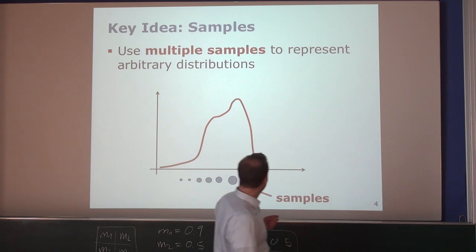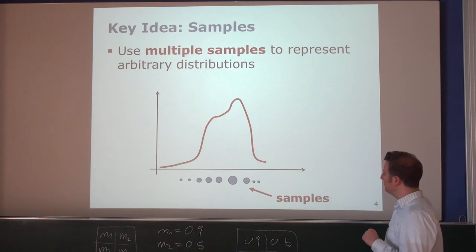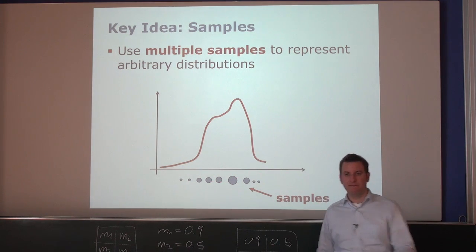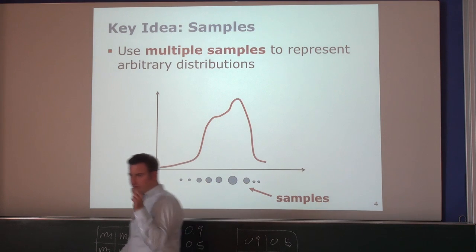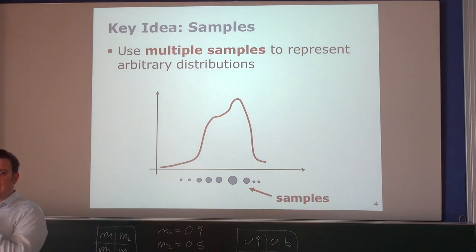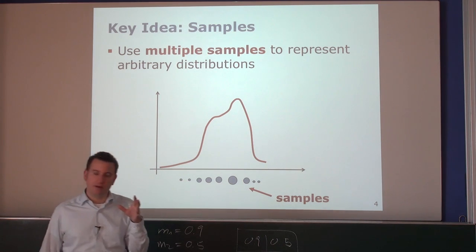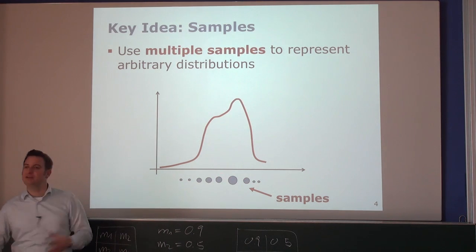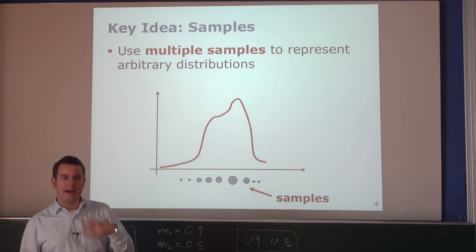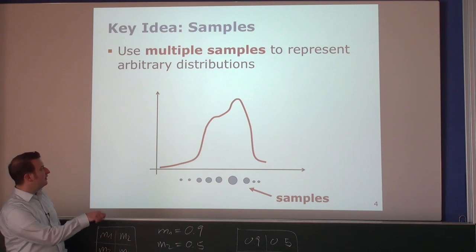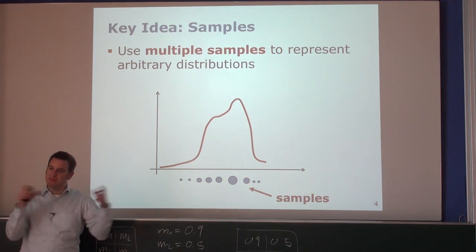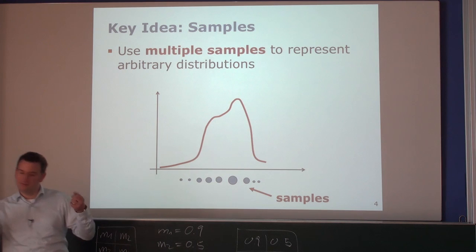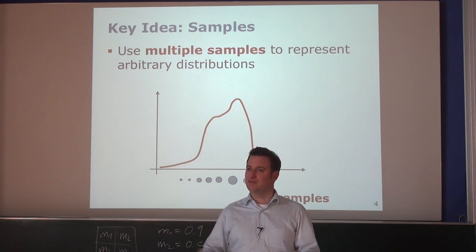Let's say if this is my distribution and I generate samples for the beginning, I can see these samples as points which live in my x-coordinate here. And the more samples I have in a certain area, the higher the probability of that area or region. I may also assign a weight to those samples. So the bigger the dot here is, the higher the weight, and the higher the probability of the corresponding area. Here where I have that peak, I have large bubbles. And where the probability is very small, I have small bubbles. It's the intuitive way for how I can see samples.